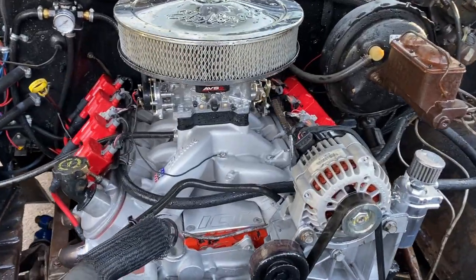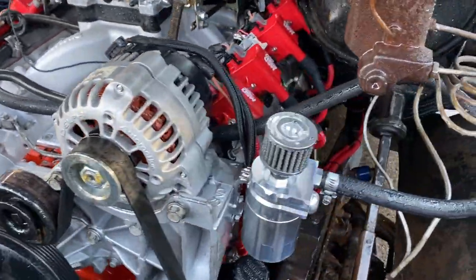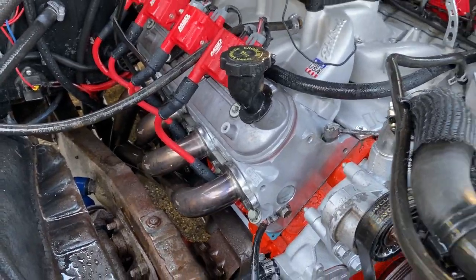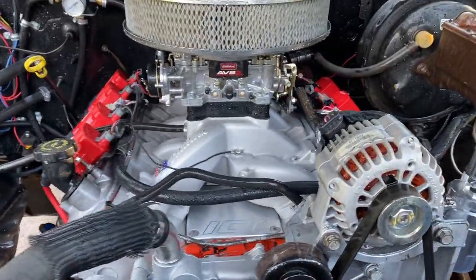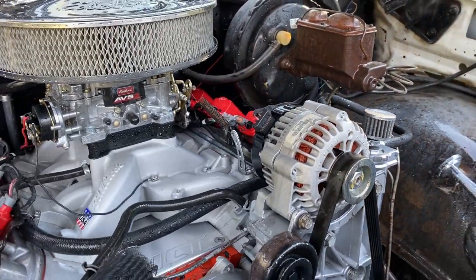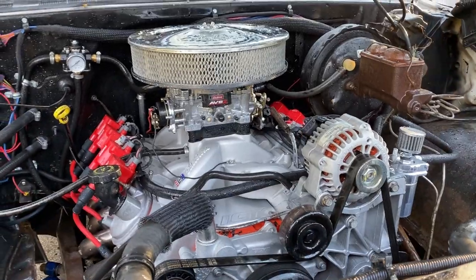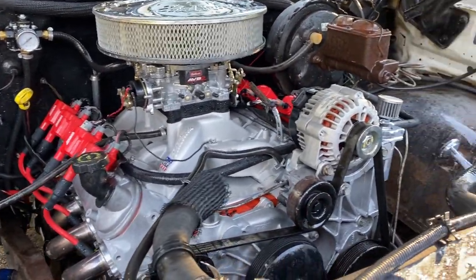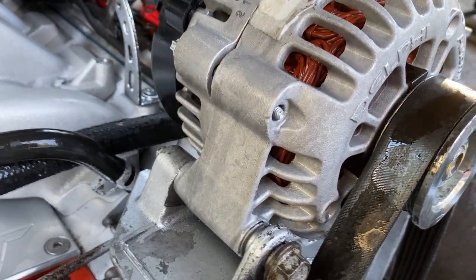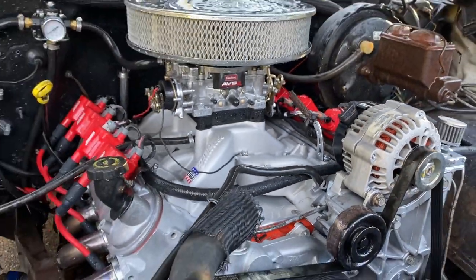Alright, here it is — look at how much better that looks. You can already tell it looks way better. It also works really well on stainless steel; these headers are stainless steel and it makes them look so much better. Now I'll get you the actual name of this stuff, but you do have to mix it with water. Depending on how fast you're working and how large an area you're covering, you can mix it pretty strong, but if you let it dry it can streak — like on that alternator there.